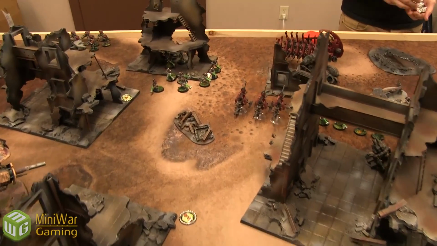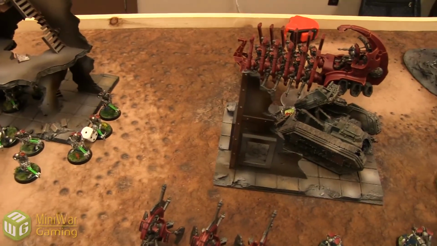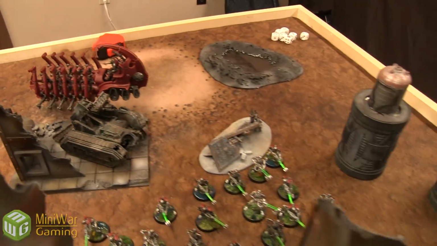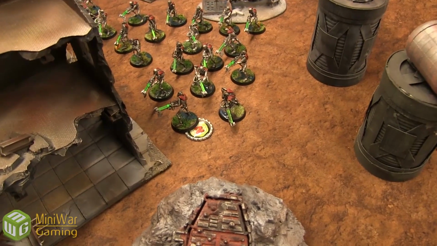But you were able to get some objectives. You have Objective 4 over here. You're sitting on Objective 5 right there, which is going to be good for Ascendancy. And you have Objective 2 over here. So let's check out what points you got.